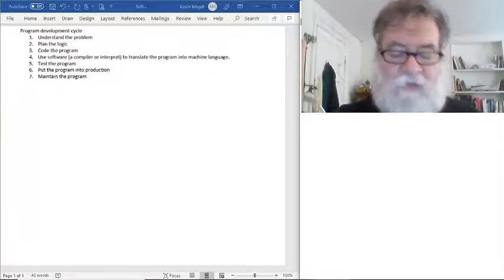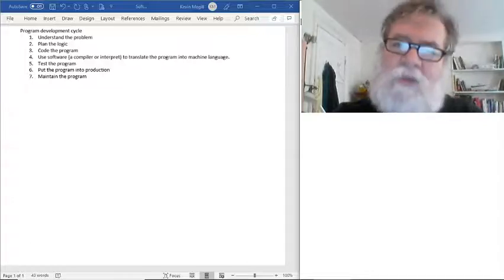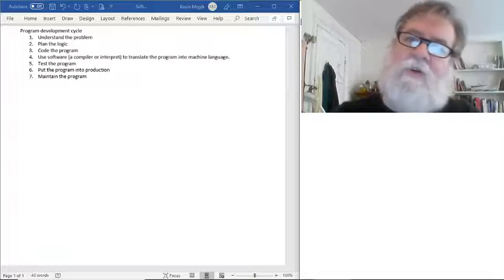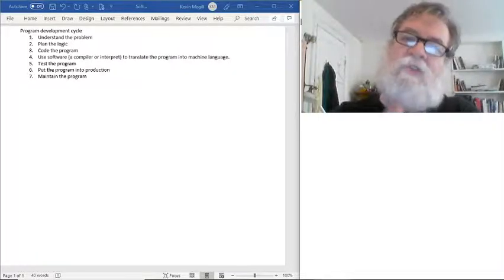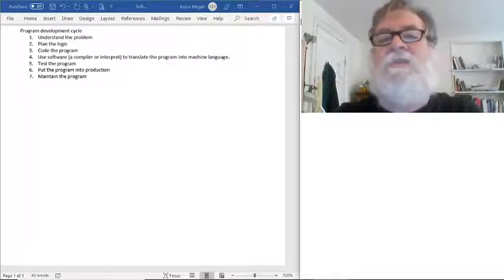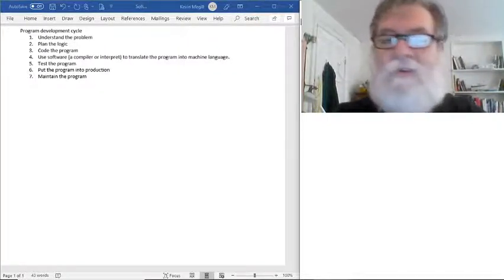So a lot of times the hard part of programming is that. It's figuring out what you want the computer to do in the first place. What are the steps you want it to go through? And exactly what order do they need to be in? What does it need to do first? What does it need to do second? What does it need to do third? When does it need to loop? When does it need to check for things being out of range or anything else?